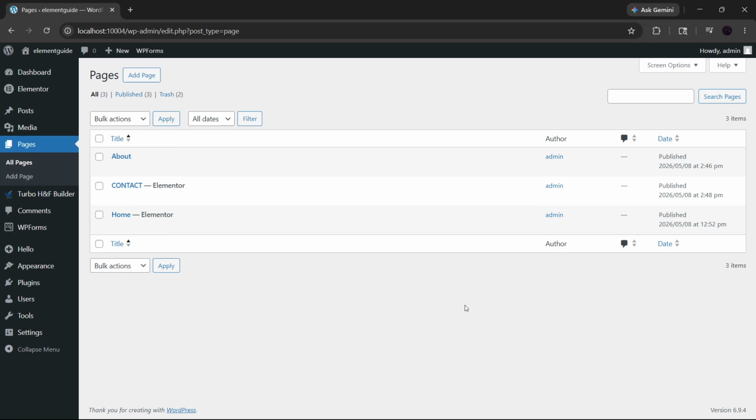If you want to add an image in Elementor, this video will walk you through the whole process step by step in a simple way, even if you're brand new to WordPress or page building. By the end, you'll know exactly how to open Elementor, create a layout, add the image widget, upload or choose your image, customize the sizing and style, and then publish your changes.